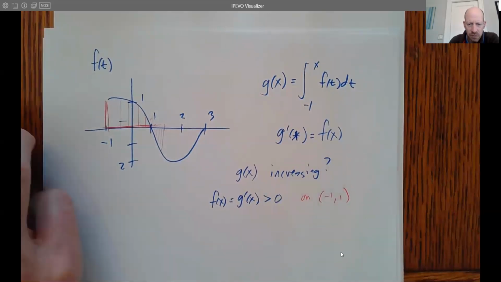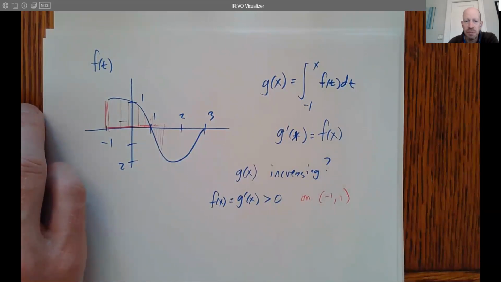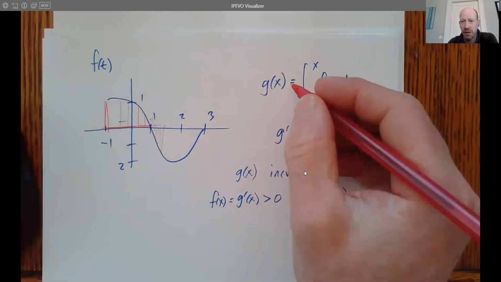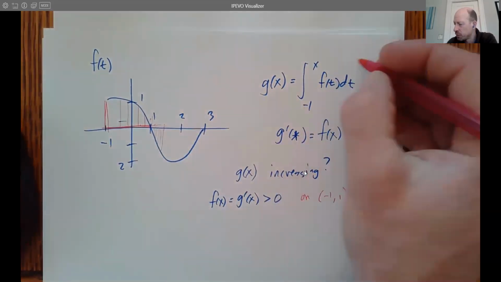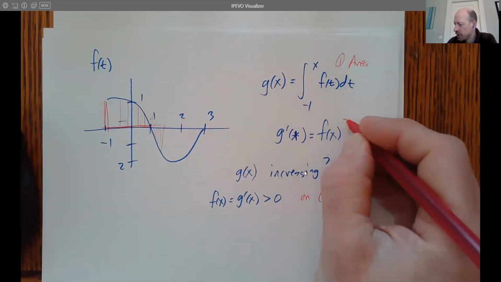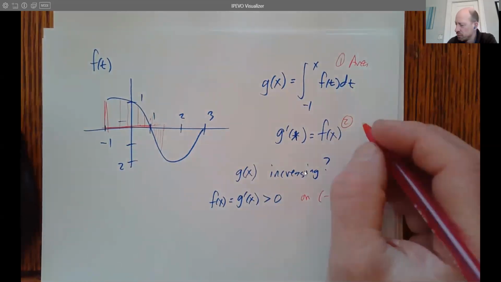Let me go back to the question here. So I think with that question, you're going to bounce back and forth a little bit between thinking about it as area. So one way is to think about this as area, and the second way is to think about it as a function that you know the derivative of.